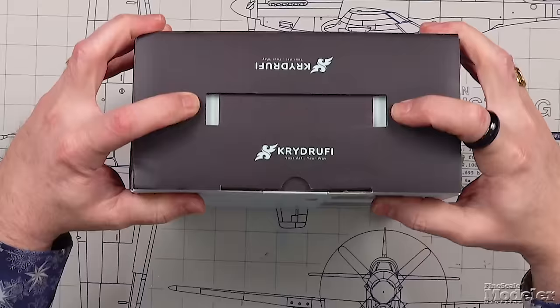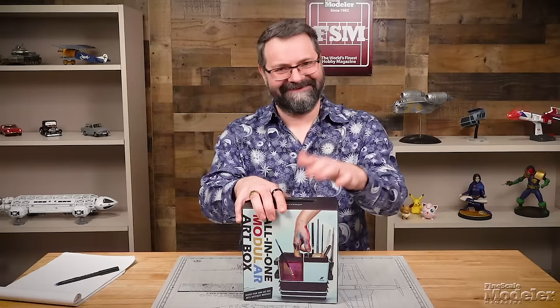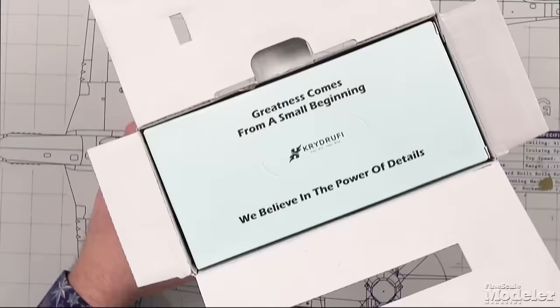On our sample, there was supposed to be some sort of grab handle here. I'm assuming that if you order it from Indiegogo it'll come with this grab handle. We didn't get one, and I feel as if we're not able to give you the full experience because the plastic handle wasn't here. But it should come with a handle. Anyway, stop shaking your head at me. Get a grip on yourself, Kidwell. No handle. Let's open the box.